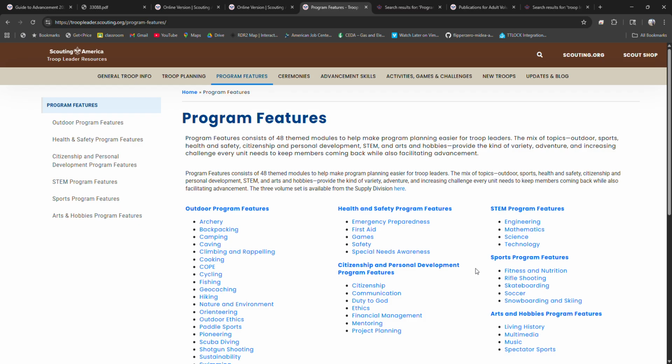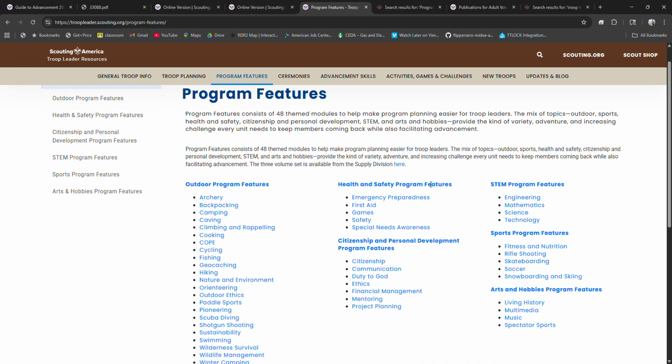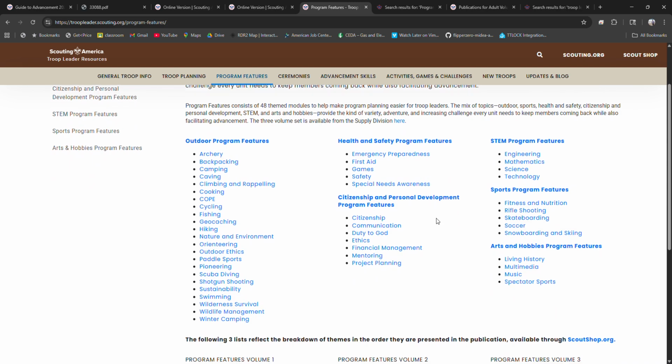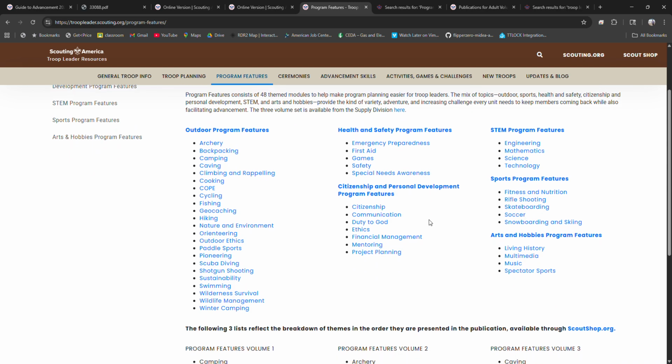The printed version is available in Scout shops and online at the online Scout shop, specifically just this portion of the Troop Leader Resource Hub. It provides 48 themed modules covering a variety of interest areas, giving troops pre-made step-by-step plans. You pick a topic from the list, and the program features will give you several meetings worth of activities that lead up to a weekend outing or other concluding event.